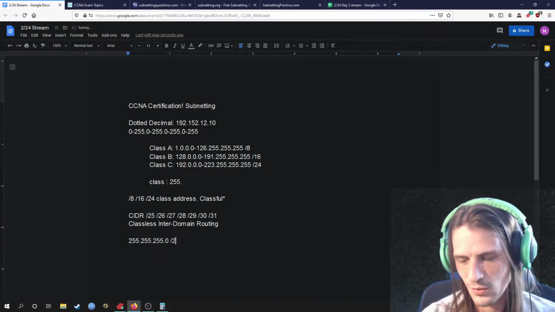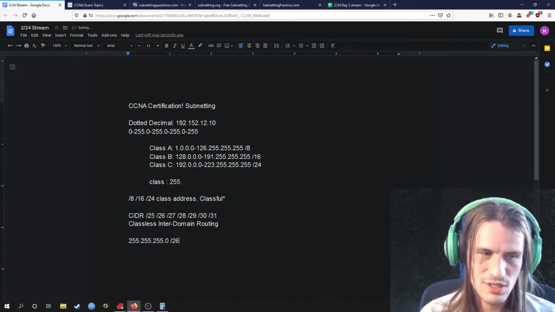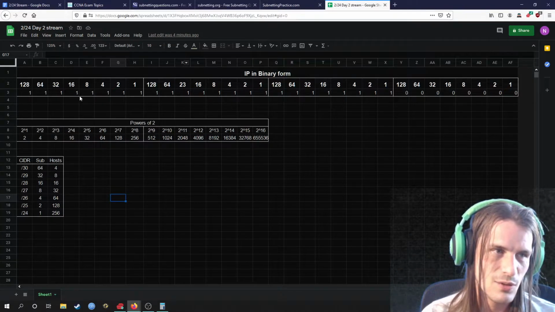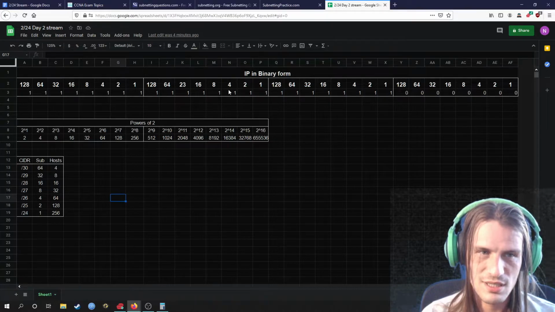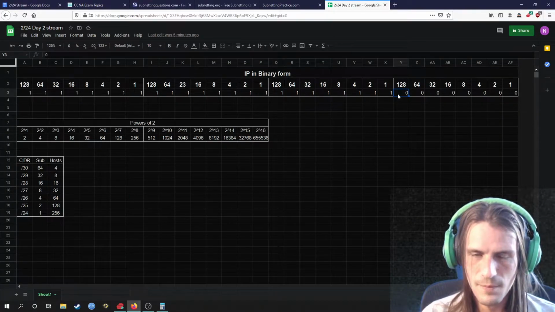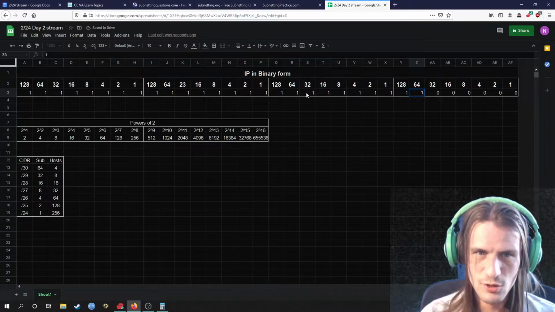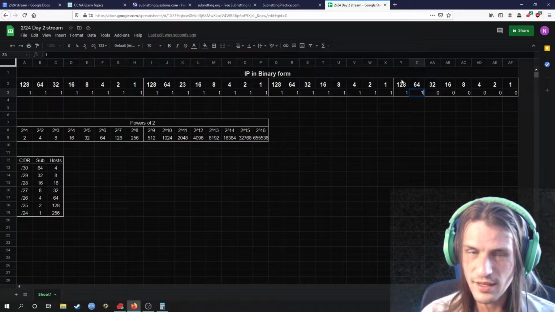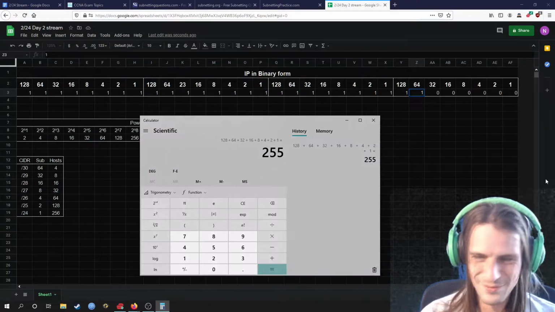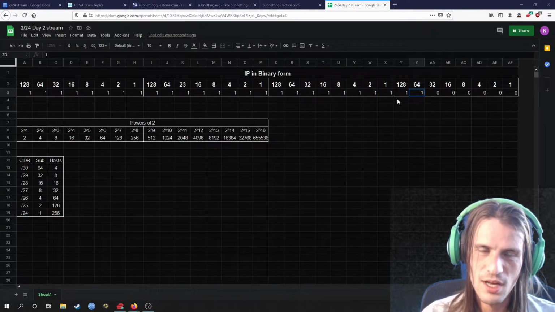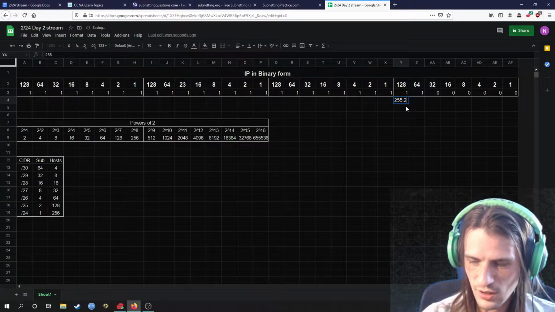If someone tells you that there's a /26, you need to be able to figure out what that would look like as an IP address in case you needed to. So you would know that a /24 is the first 24 in the on position, so a /26 is just the first 26 in the on position. So it would be 255.255.255, and then the fourth number would be these two numbers added together. So that's 128 plus 64. Let's not mess up on stream just because I'm bad at math. 192.